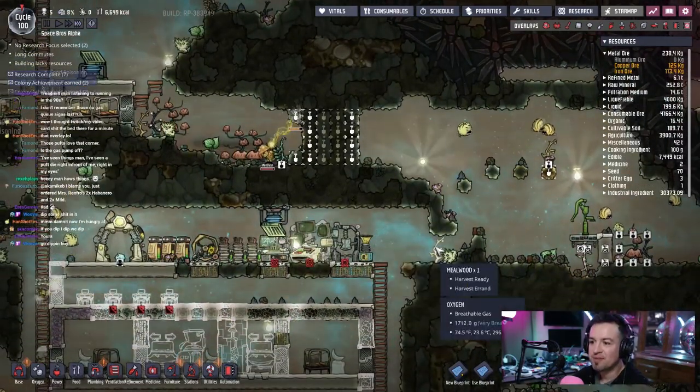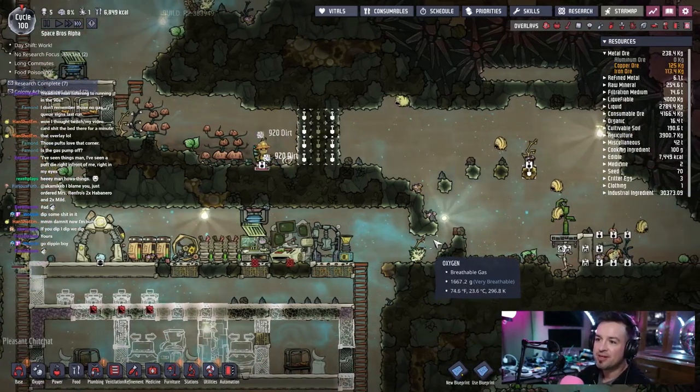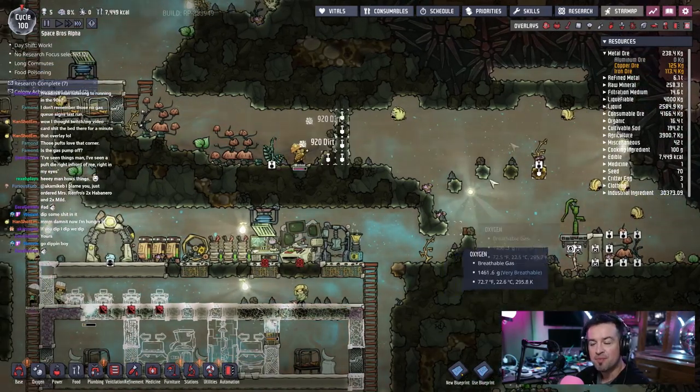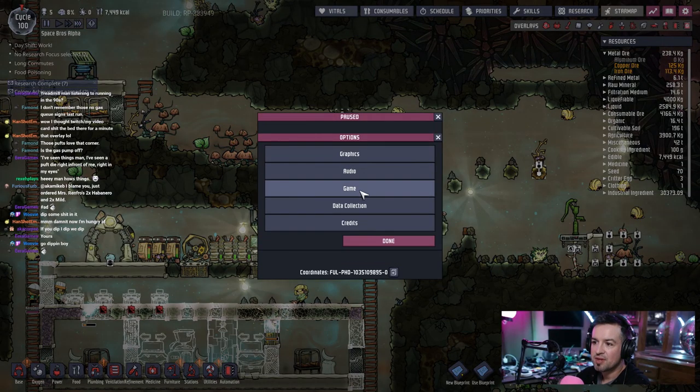All right, let's get to cutting. Go, go, go, go, go. Our food count is going up. Cycle 100. Oh, crap. Why don't you guys tell me? We got to go and do this thing. Options. Game. Big. Done. All right.